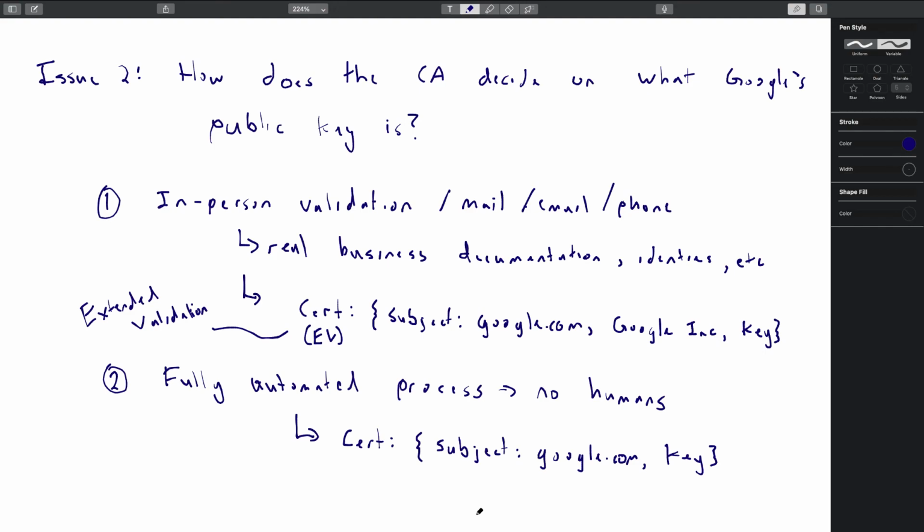Okay, or let's say I mistype it and I put in Google with 3 O's. Whoever owns Google with 3 O's, they can have a certificate and they can have the lock appear because they are the legitimate owners of the domain Google with 3 O's. Okay, they won't be able to show me an EV certificate that says this is Google with 3 O's and this is Google, the Mountain View company. They won't be able to show me that because they aren't that company. But they can show me what's called a DV certificate, or domain validated certificate, because all that says is basically that, yeah, you got the right domain. You got the right key for the right domain.